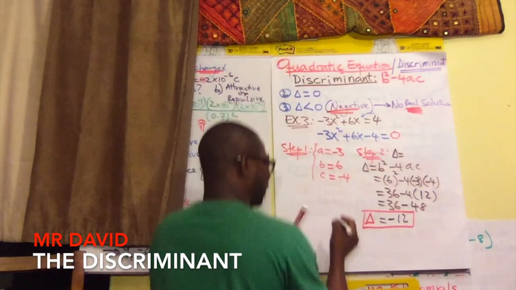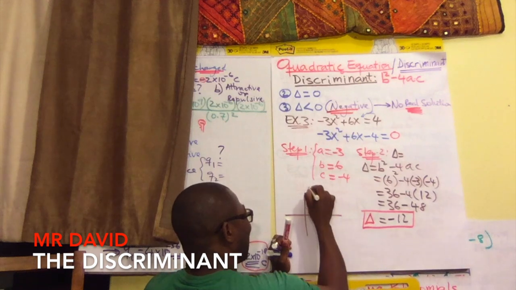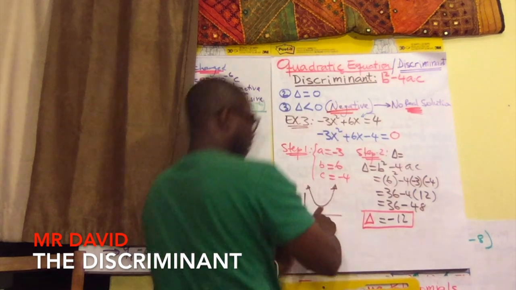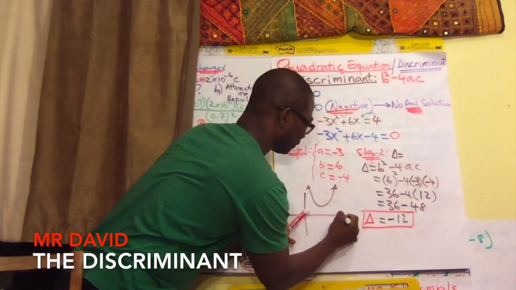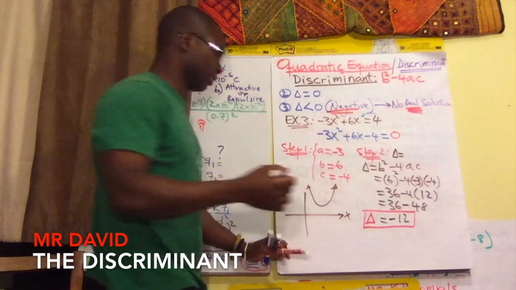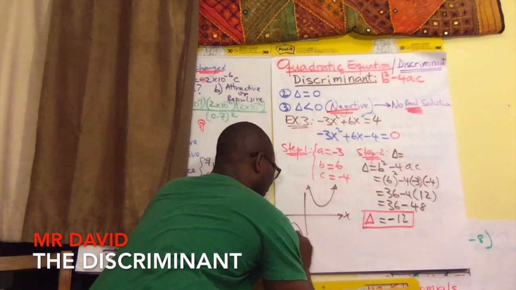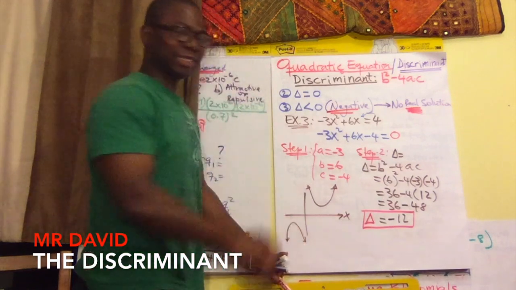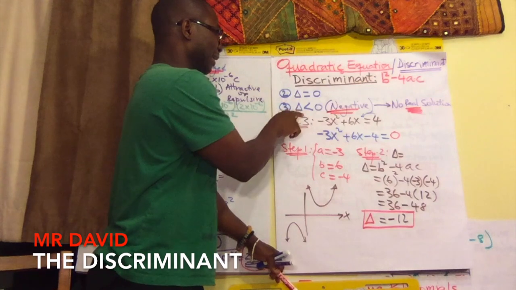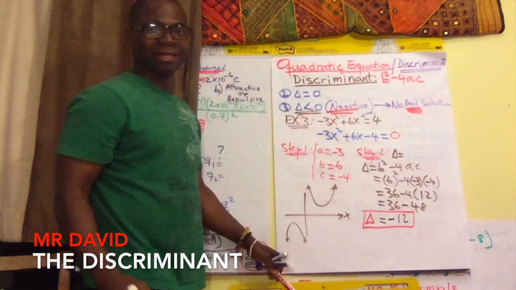So here's what it looks like. Okay? We are done, but here's what it looks like. We were graphing, let's say, a happy face. Boom. See, it never touches the x-axis. That's what that means. If I have a sad face, same thing. See, it never touches the x-axis. That means delta is negative. Okay? Delta is less than 0.